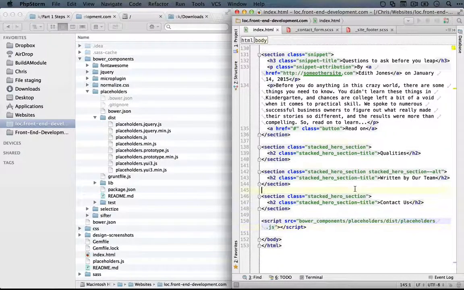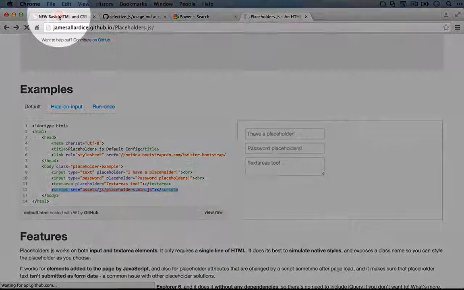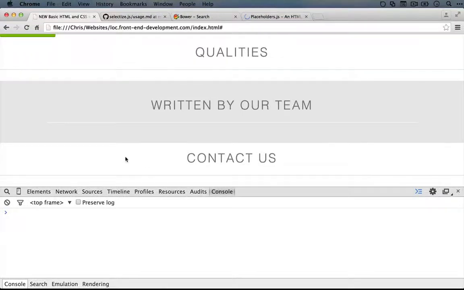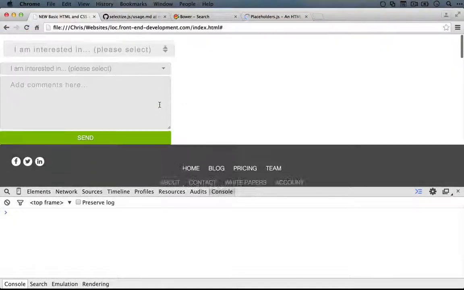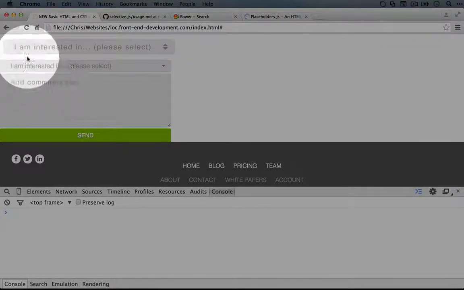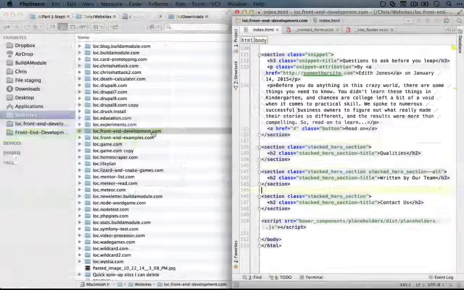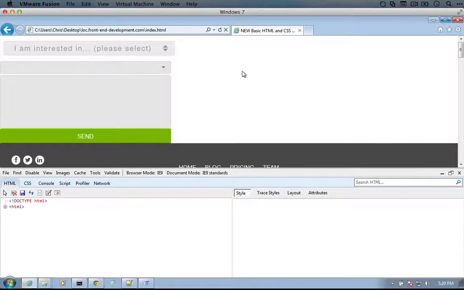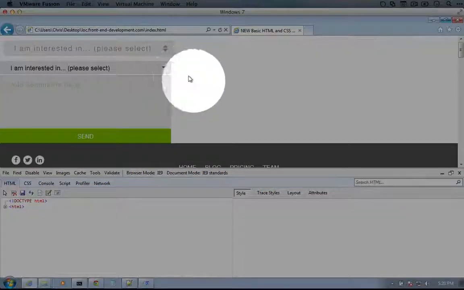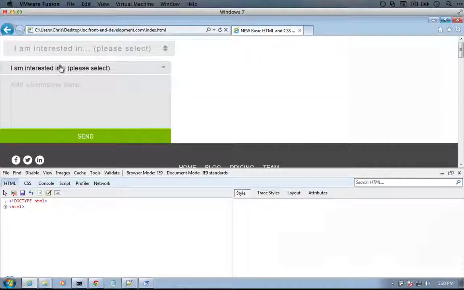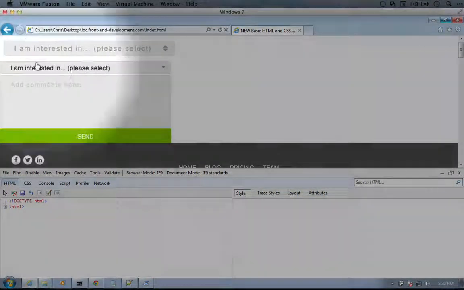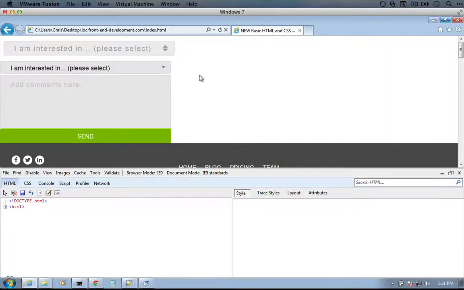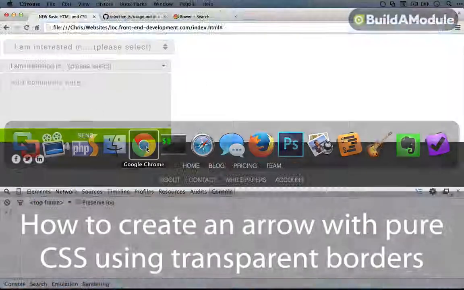So let's save this. Let's go back to Chrome and refresh our page just to see if we get any JavaScript errors, which we can check in the console. If we scroll up, we can see that our placeholders are working fine right now. And so now let's jump back to IE9 and do a refresh to see if we get something better. And sure enough, here it is. The styling is a little different. The colors are darker for the select input, but this is something we can probably tweak, and everything else sure looks a lot better. Okay, I'm gonna jump back to Chrome here.